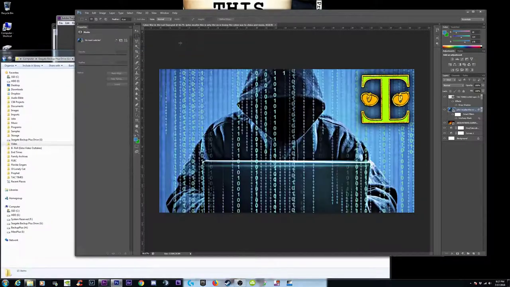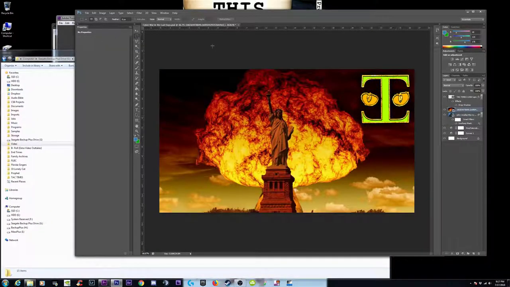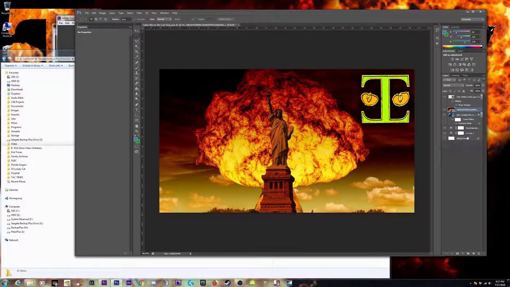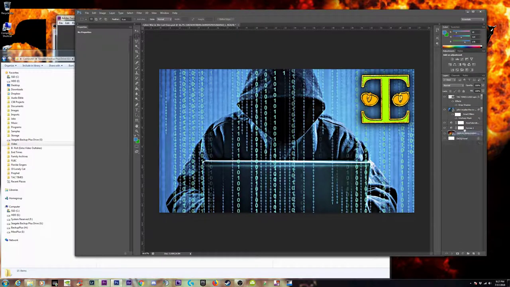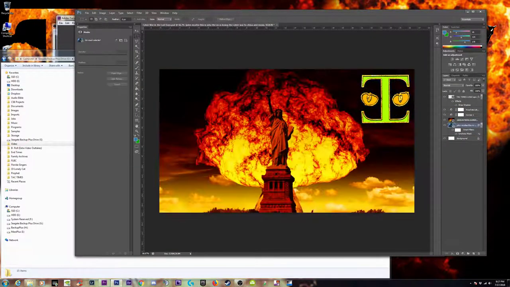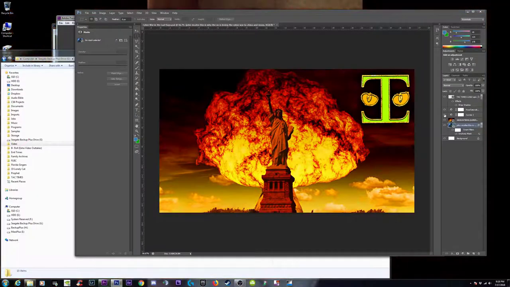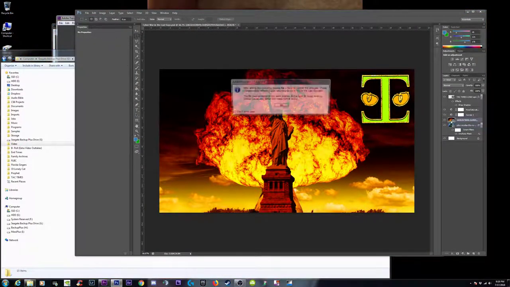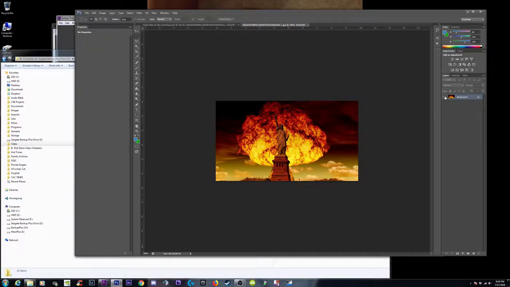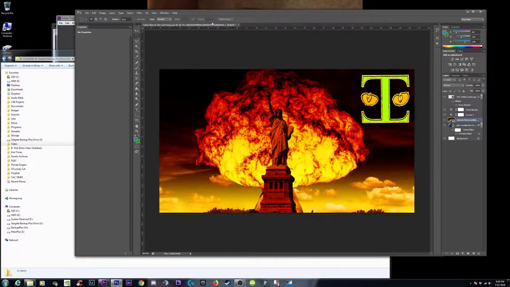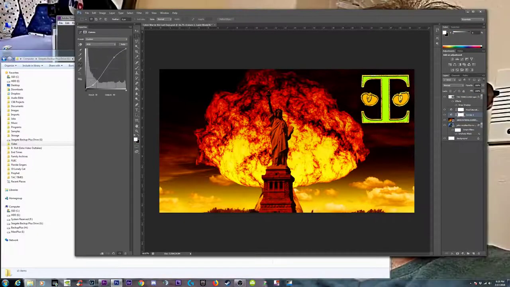Okay, moving on over. I'll pull in this picture. That one can come behind all this stuff as well. This one can go behind here. This one has curves on it. We can, or our curves, what did I just do? Oh no, I just opened up another window. There it is. Okay, curves, we can bring the brightness more dramatic, saturation, it's fine.